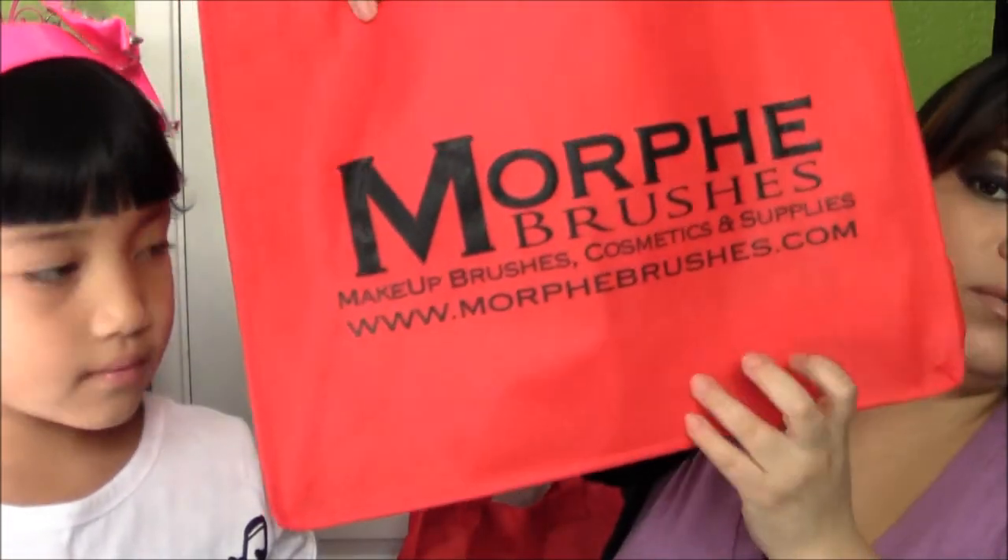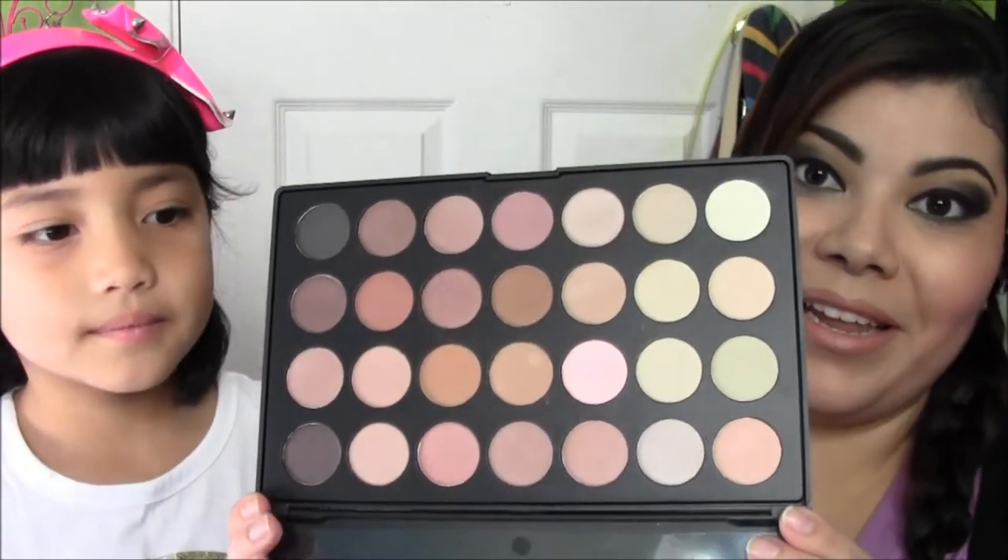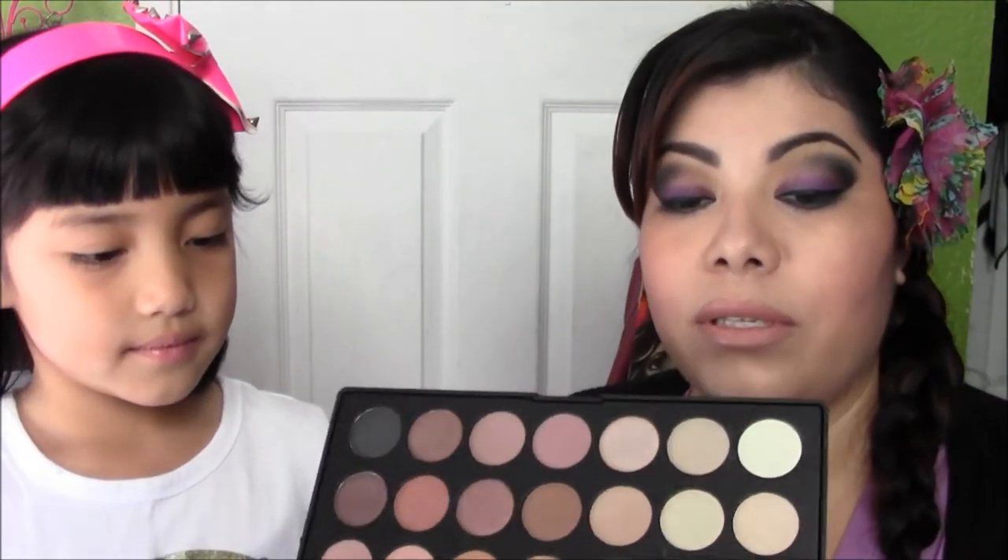So those are the four I purchased from Sugarpill. Moving on — they also hand out these cute little tote bags when you purchase something. The only palette I purchased from Motives is the 28, and surprisingly it's actually a neutral palette. Since my tutorials are usually with bright fun colors, I just wanted to play around with neutrals and see what looks I could come up with. That was ten dollars.